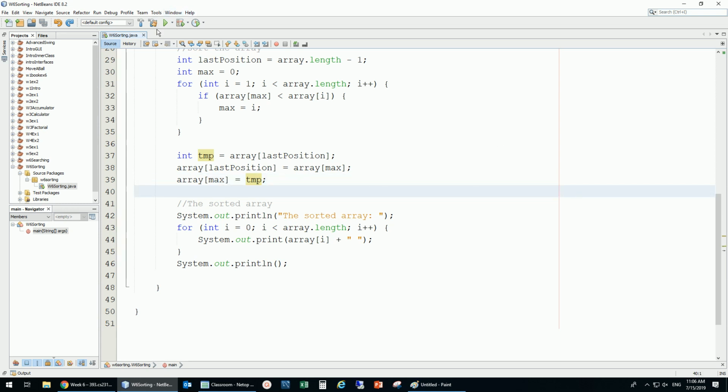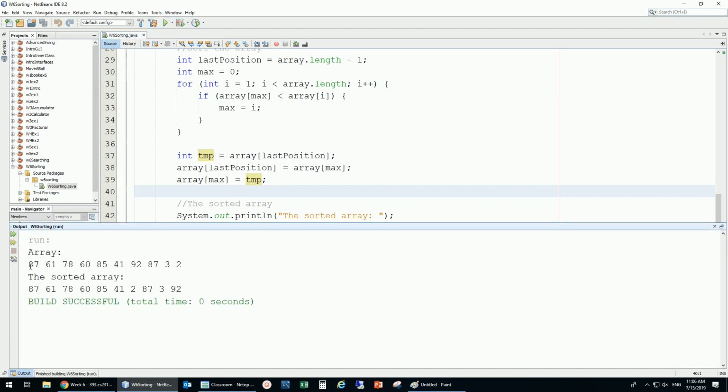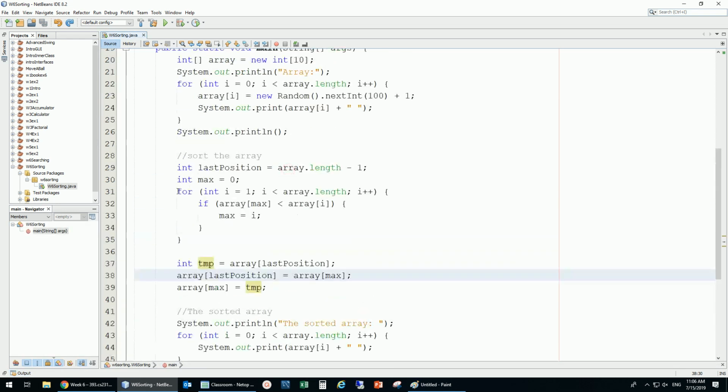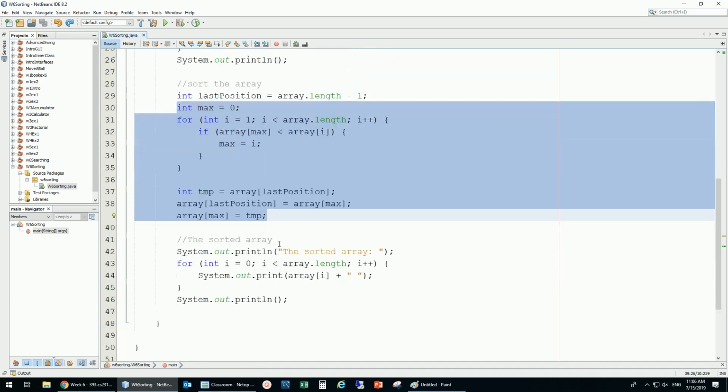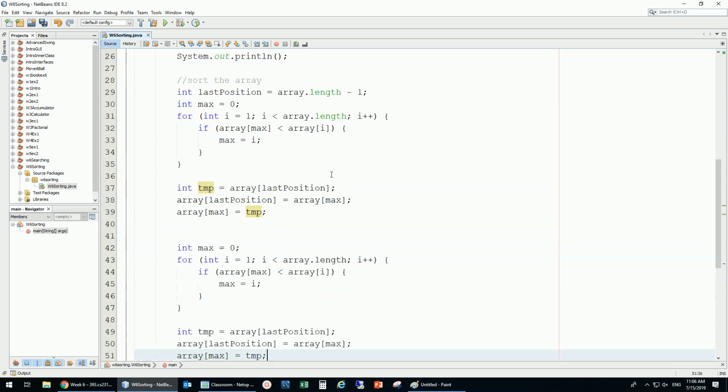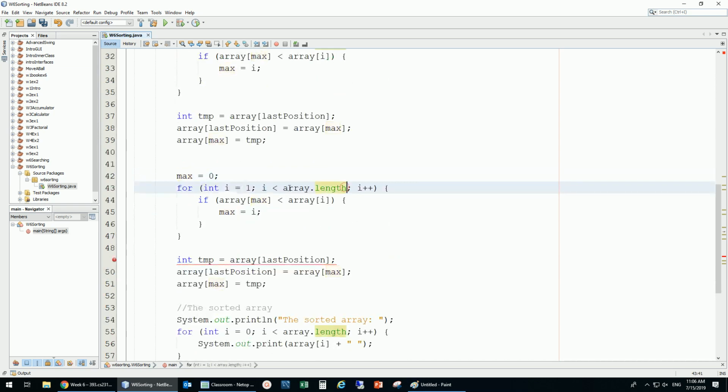Now that I've done this, the next step is to do exactly the same thing, but instead of looking at the whole array, I'm going to need to find the max just in this part of the array, which means I need to do the same thing, right? And then the swapping. But I need to do two things. First of all, the max will always start at 0. I'm just going to always assume that my first element is the max, and then I'm going to check, but this time not until the end, -1. And then I don't need to declare it again.